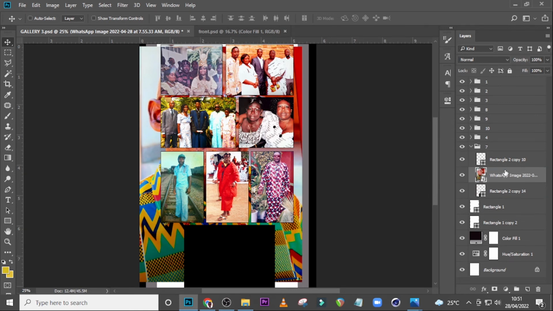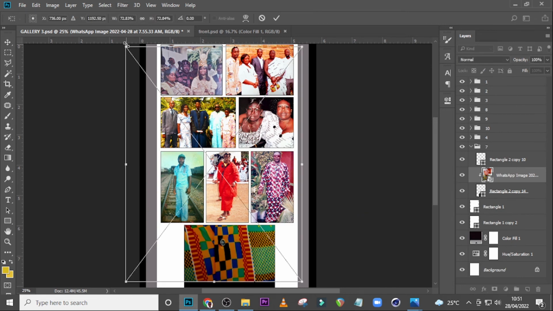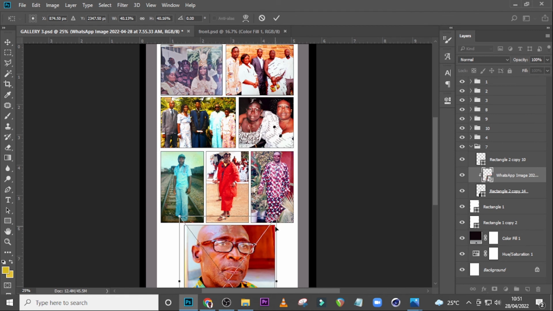Okay, so I just wanted to drop it here, and then create a clipping mask over here, and then maybe resize. And so guys, this is a book, or should I say a little notebook or something like that. I'm going to show you how to create it very soon. I'm going to make a tutorial on it, so just be expecting it.